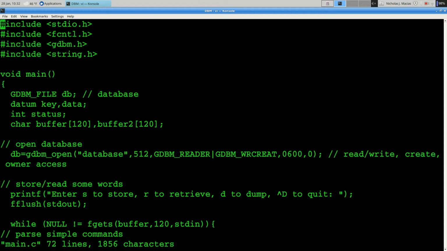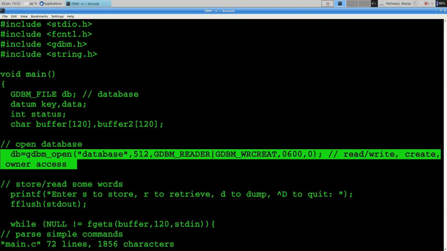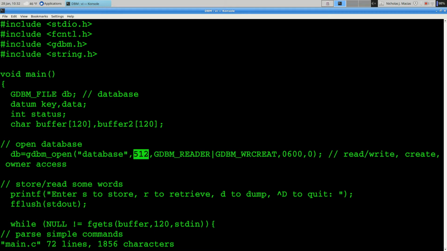So let's create the database. You make a call to gdbm_open. This is the name of the database, and it's going to create a file in my current directory named database, and that's what's going to store all the stuff in my hash. The rest of this is kind of boilerplate. This is like a block size, I think, so how big a chunk it uses in reading and writing.